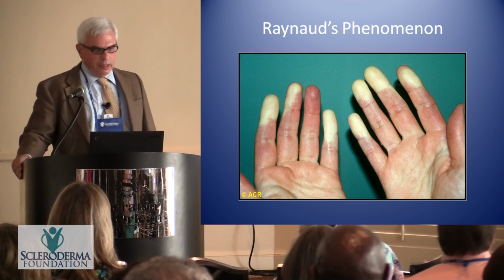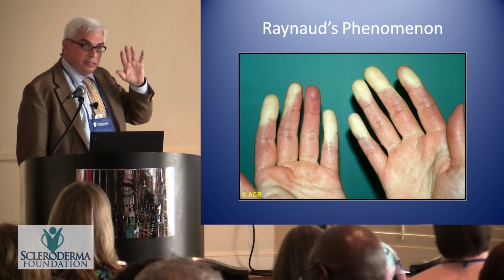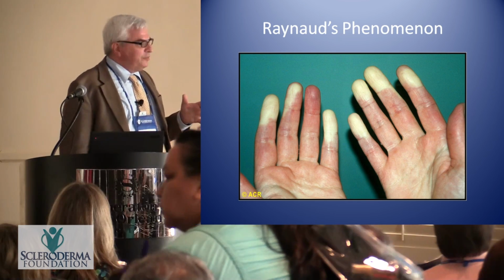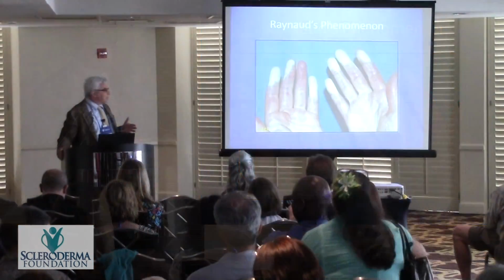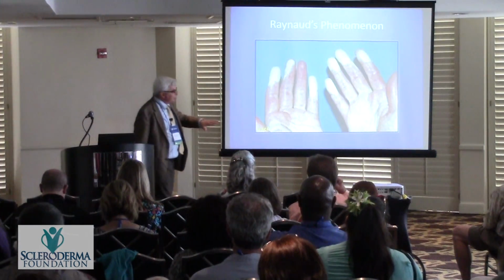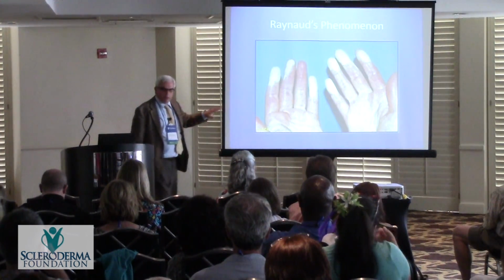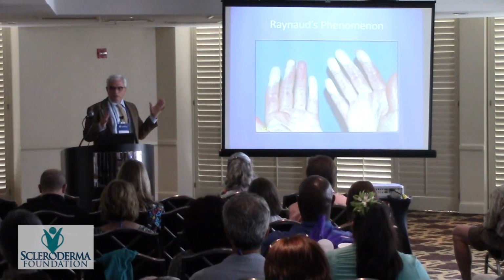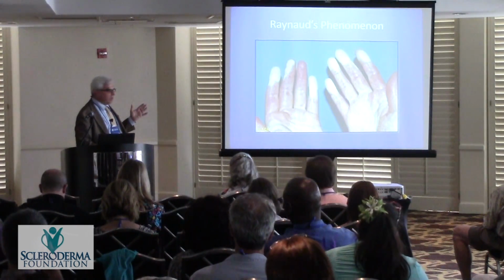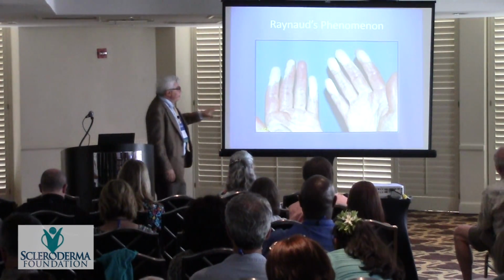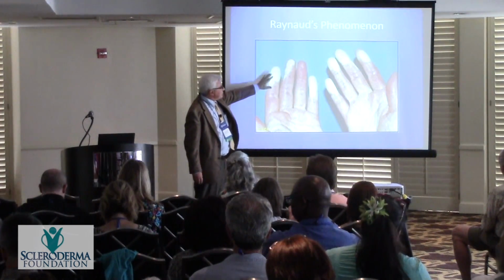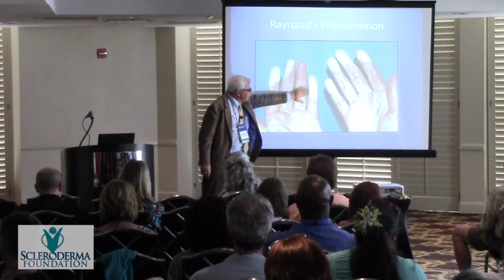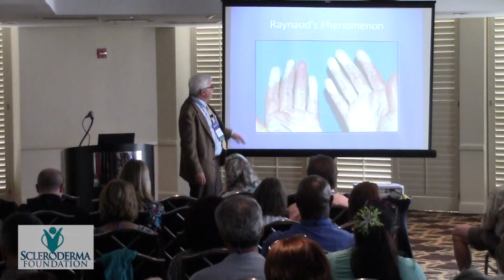And Raynaud phenomenon is interesting because it's a short-term event, but in individuals who really have long-term vascular changes. This slide says a lot. First of all, the thumbs are not involved, and we're not exactly sure why that is, but if I asked all of you, probably most of you would not have involvement of the thumbs. They are involved only about 12% of the time. And the digits may be involved, same trigger, it involves them differently. Some just the tip, some not at all, some half the finger, some just the distal phalanx.